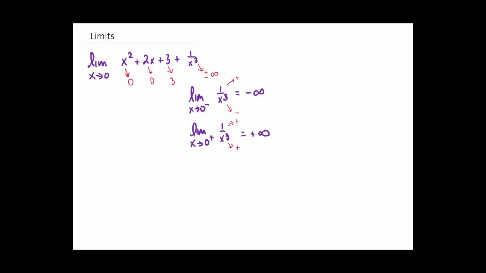So now we can actually say in the original problem that we were wrong to say that it was either plus or minus infinity. It turns out that 1 over x cubed as x approaches 0, since it was a two-sided limit and we get different answers from the two different directions, does not exist. And therefore, for the overall answer to the problem, we have a 0 plus a 0 plus a 3 plus a quantity that doesn't technically exist, which means that overall this limit will not exist. And the final answer is DNE.